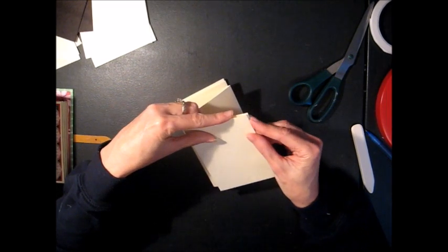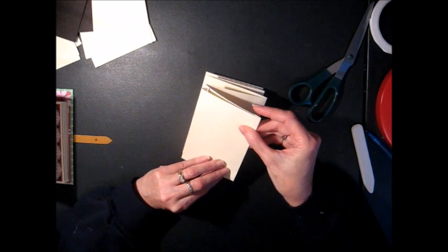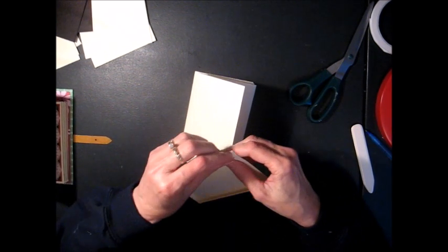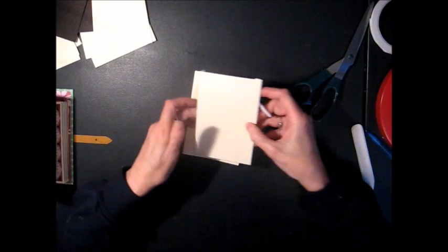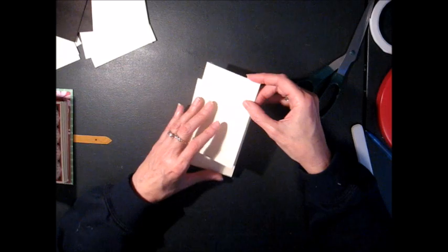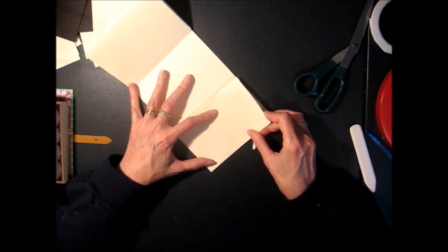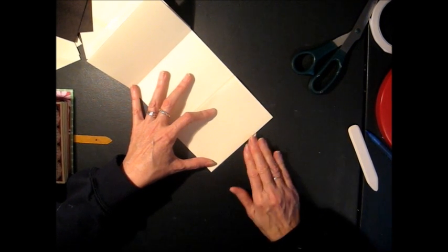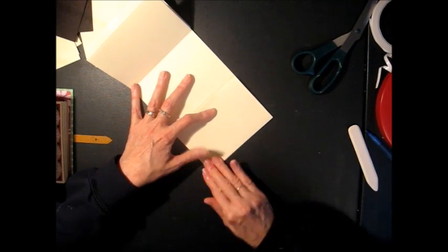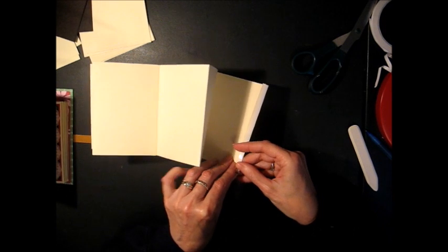So this is going to be flush with the right edge, and it's going to be the same height as the page. So I remove a little bit of my two-sided tape backing from one edge here, and then I just line this up. I can open it up like that. I'm going to line it up with my page, and then I remove the rest of the tape backing to finish attaching my pocket.